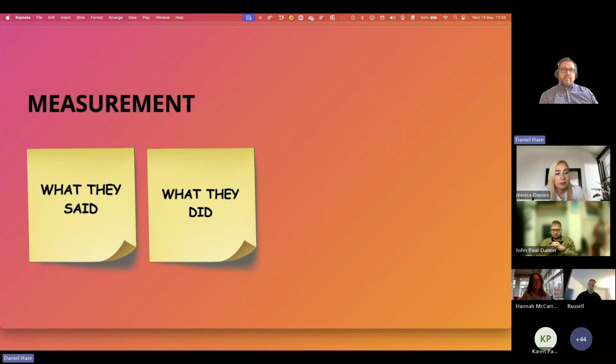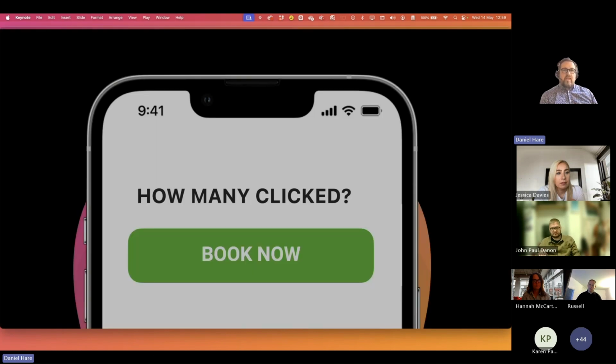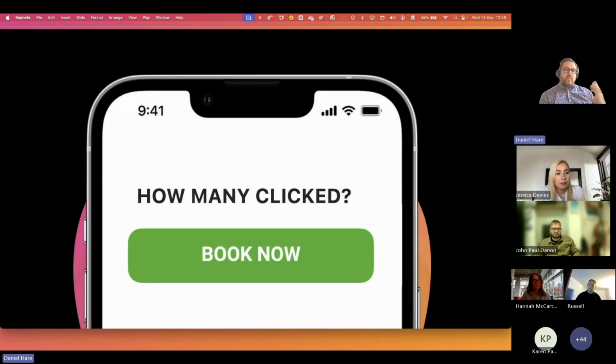Okay, so in very simple terms, what did they click? And obviously the beauty of click tracking with email is specifically who it is. So if you've done this well and you've built through that introduction, done the segmentation, and then communicated with people effectively, you should be able to tell exactly who has interacted with what content on their journey towards the behavior change that you want.